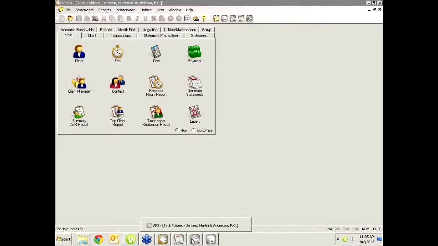Sometimes people are confused by the fact that accounts payable is one program and general ledger is another. Don't let that confuse you. Those 2 programs together will form the equivalent of a QuickBooks type system. The reason they're separate is because sometimes Tabs is in a much larger firm than other times. And in some of the larger firms, these 2 functions are very crisply defined.